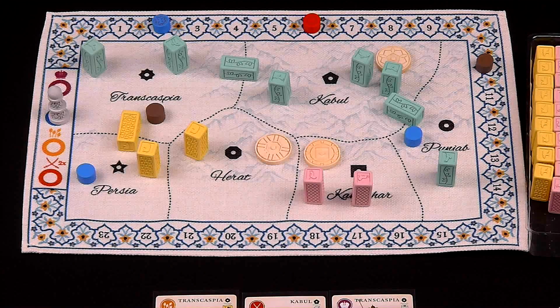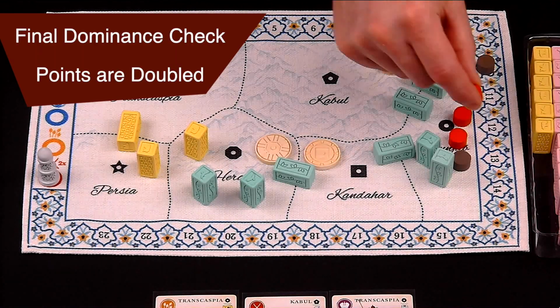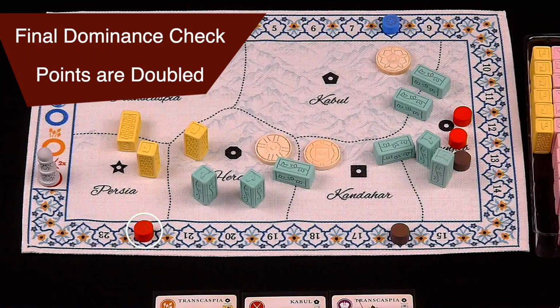Now, there could be an early end of the game if after any dominance check, the lead player is 4 or more victory points ahead of the second place player. The game is over and the lead player wins in that situation. If you do make it to the 4th and final dominance check, then the points of this check are doubled. The game ends and the player with the most victory points is the winner.